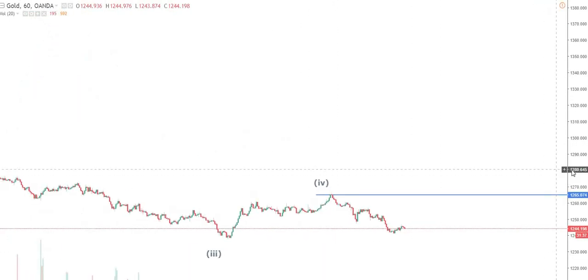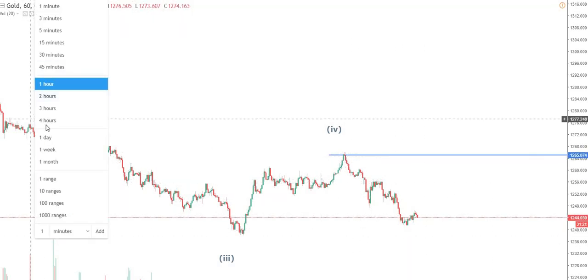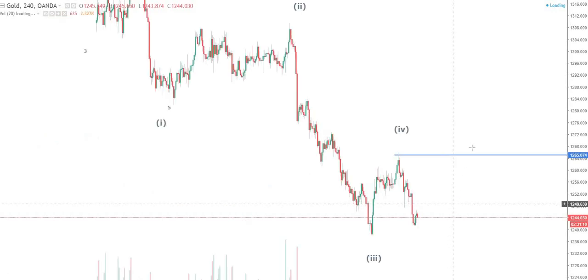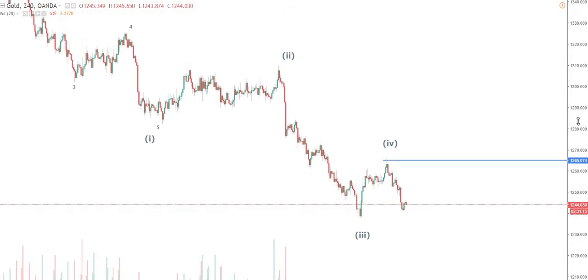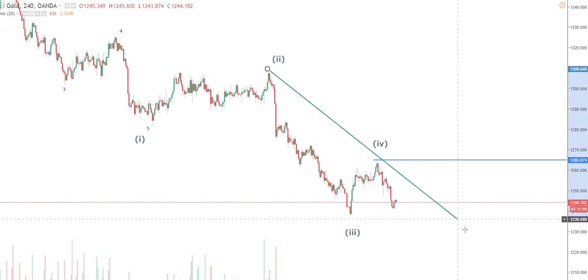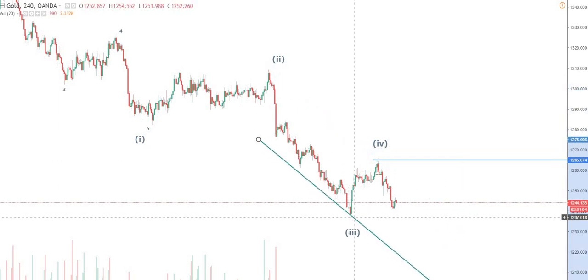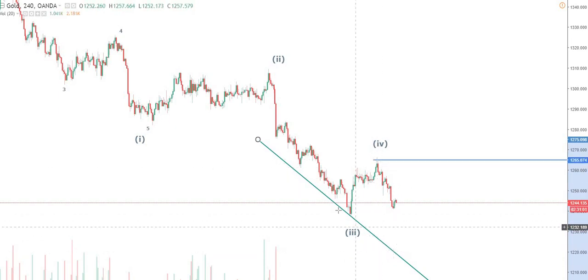So if we zoom in on the 1 hour, we have a clear wave A, triangle, so we've got A, and then we've got a B as a triangle, so A, B, C, D, E, and then we've got one final C up, hit 38 on the dot, and now we're going down. So as a general profit taking rule, we'll pull out the channel again. So I've got a trend line here, 1, 4. So if you're in a short from here, you'd be either looking for a touch of this line, or if you can count the 5 waves.